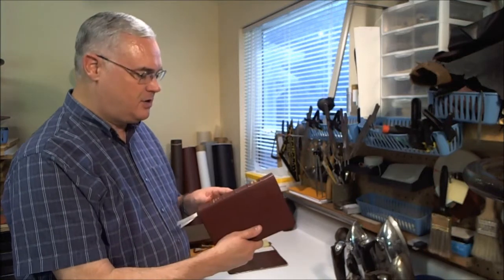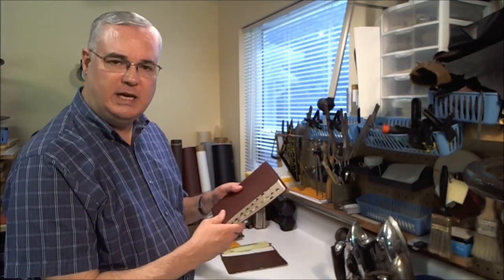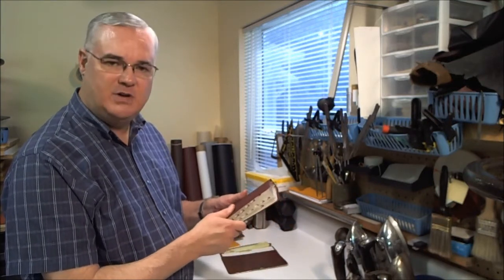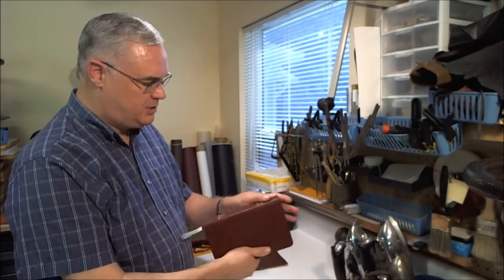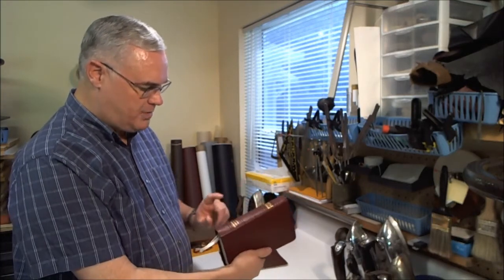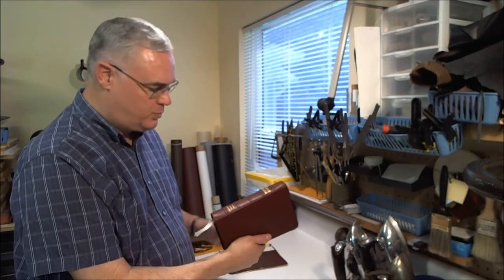And so we've rebound her Bible in genuine goat skin. This is from an actual hide of goat skin, and it's very flexible. It feels wonderful in the hand, especially with the raised bands that we have on it. She didn't want any stamping on the front at all. She just wanted the Holy Bible King James Version on the spine, and that's what we did.